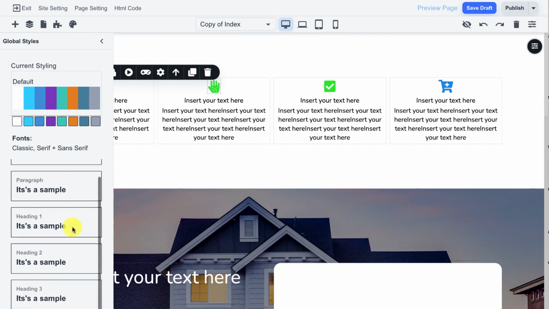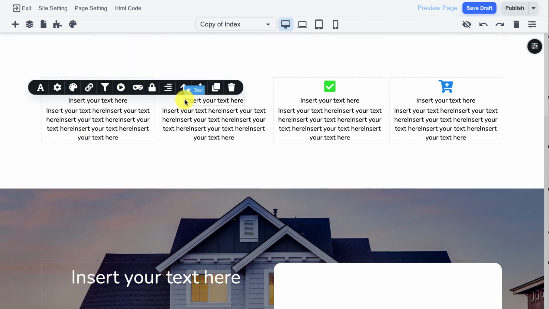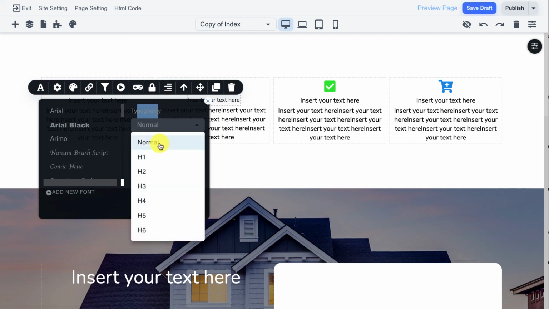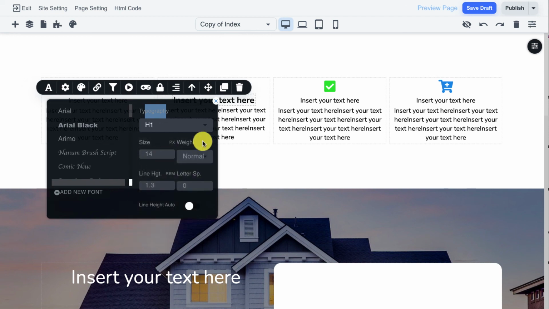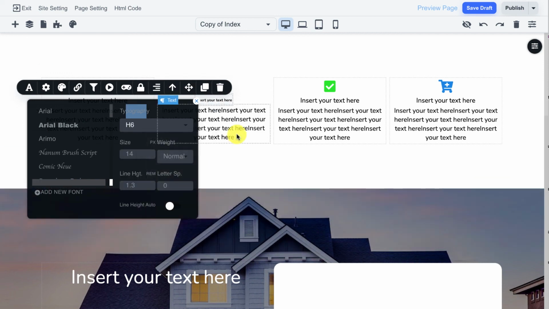Now I can do this for specific fonts, like certain only paragraphs or headings, and this will apply if the font has this setting up here on the right. So under typography, you can set the font as a normal paragraph tag, H1, H2, etc. Now the H tags stand for headings, H1 being the largest heading, H6 being the smallest.